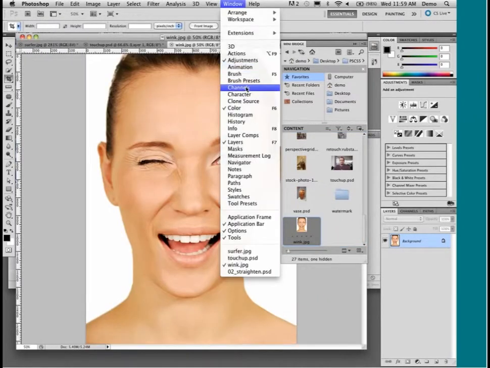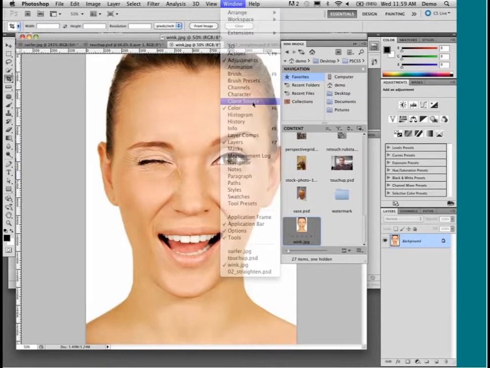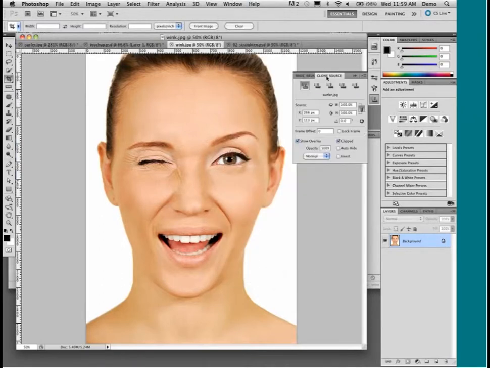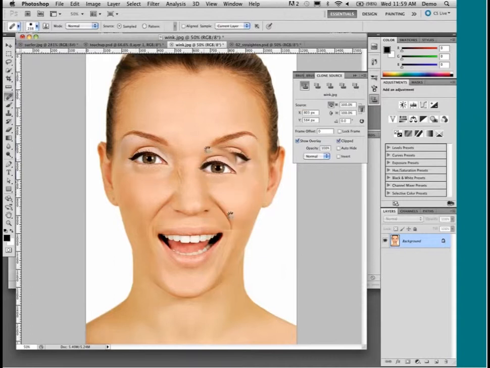So what I was going to do is show you, and I actually have on my blog something like this. I was going to use what's called clone source. And if you use something like, let's say, the healing brush tool, you can go in and do things like flip, rotate what you're about to paint with using the healing brushes or things like that. So the clone source, you can also sample different areas, and it lets you do a lot of different things pretty quickly. Now, I kind of messed that up, but anyway, you can kind of see the idea here. But instead of just painting exactly what it sees, you can flip, rotate, change the source, all sorts of different things. That was what I was going to do with Wink.